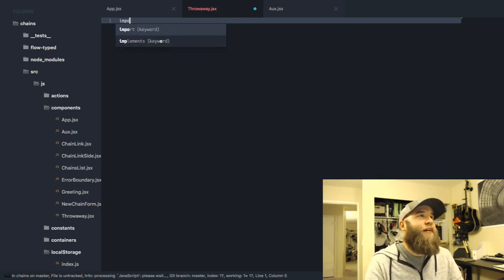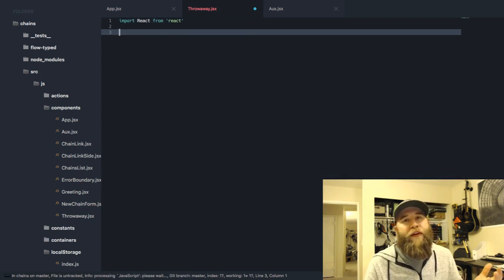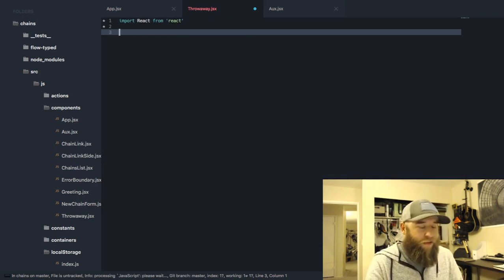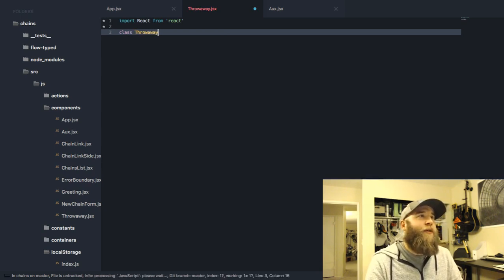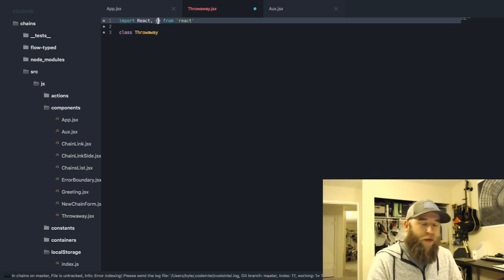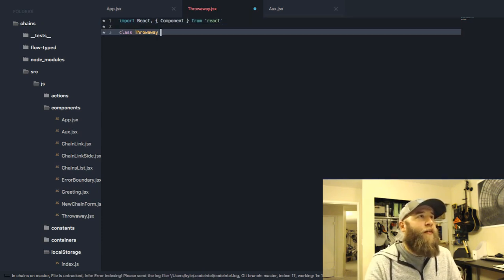But let's make our component. So we of course have to import React because that's how JSX works. And then we'll make our class component. Oh, we probably want to also pull in, we're going to destructure the Component method off of that.